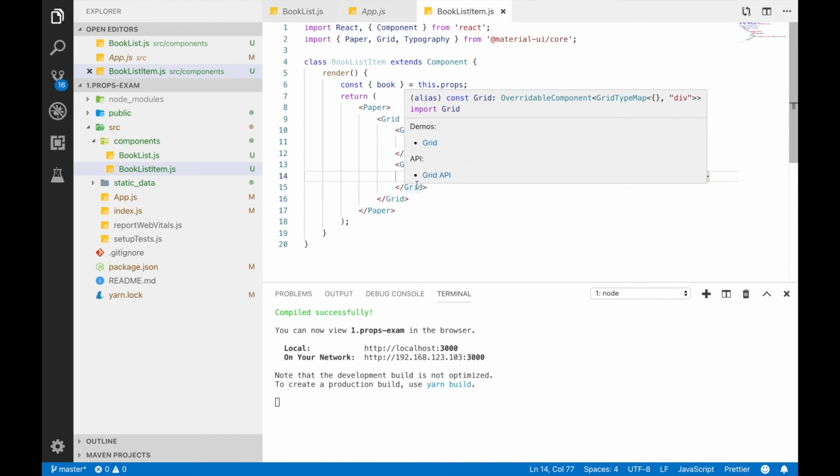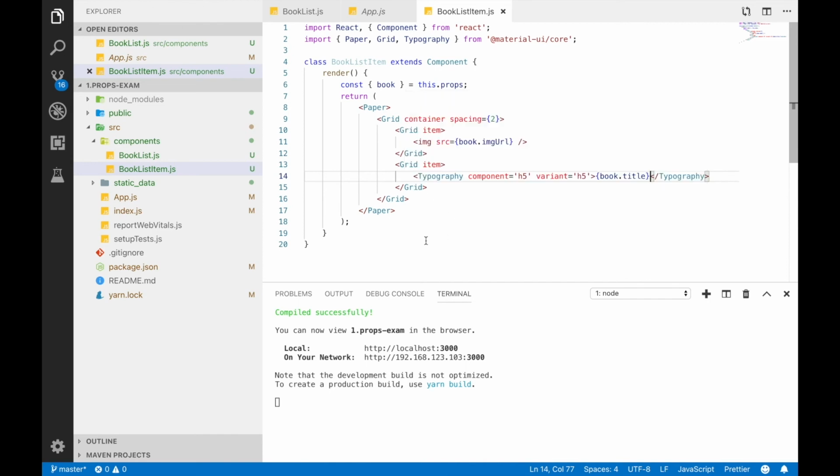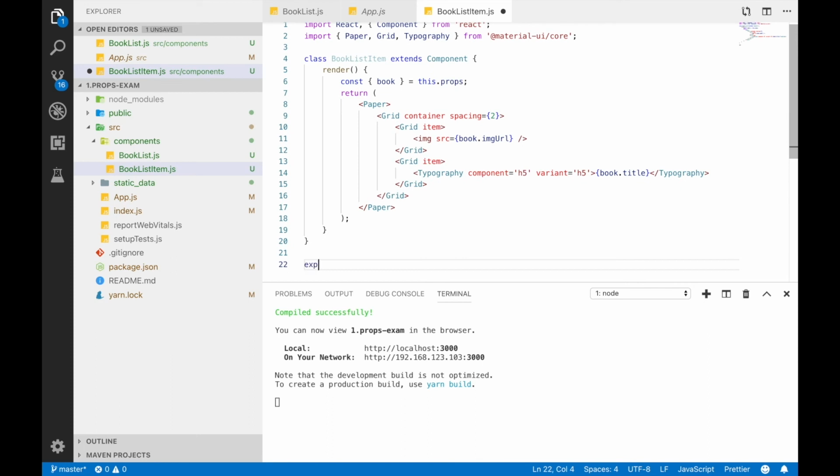Save after doing this. But now the book list item will be used for the book list. So be sure to export the book list item. So we'll put export default and put book list item and save it.